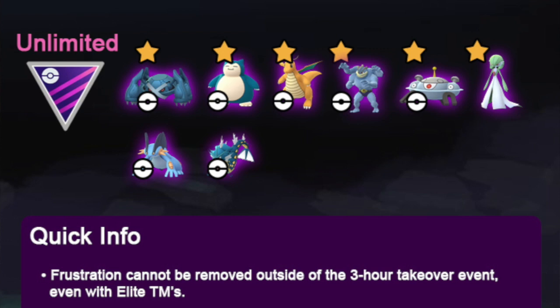And then we do have Shadow Machamp doing a lot more than the regular Machamp can do, especially in Premier Cup. Shadow Magnezone, Shadow Gardevoir, that Charm damage is going to chunk again. So in Masters you want to try to have the best PvP IV or the best high IVs, because you're going to max these things out, so the higher the better.